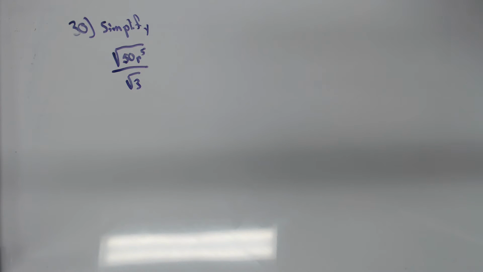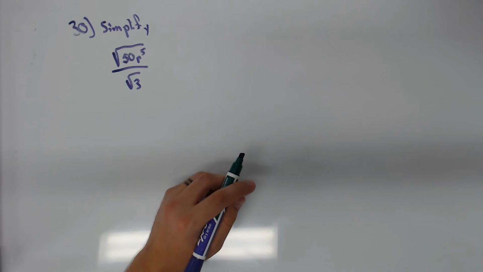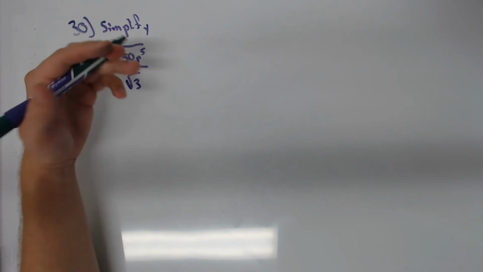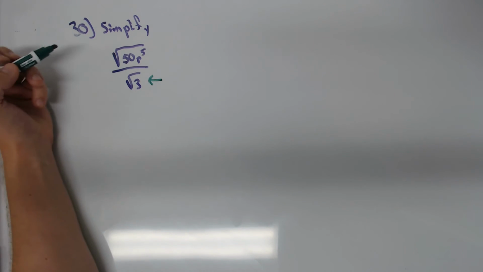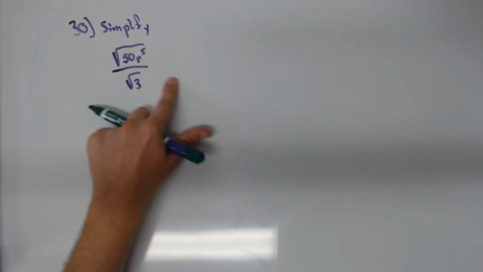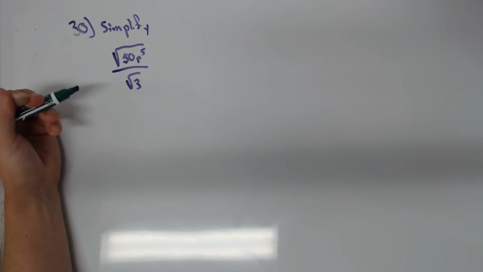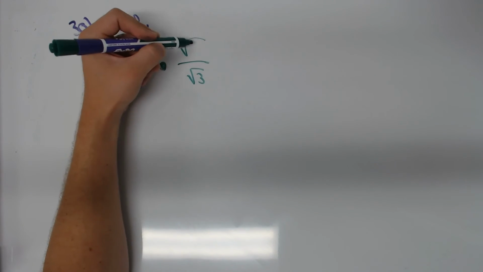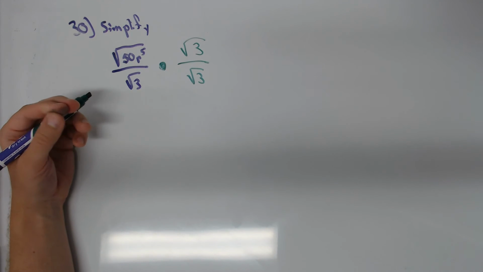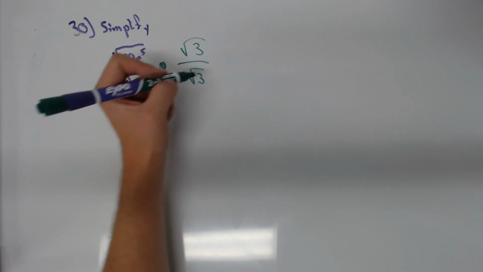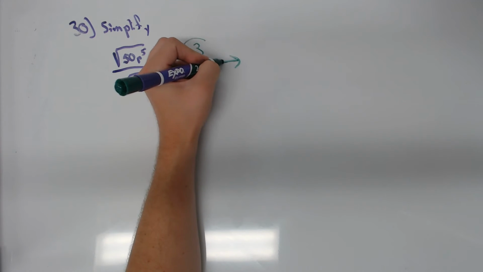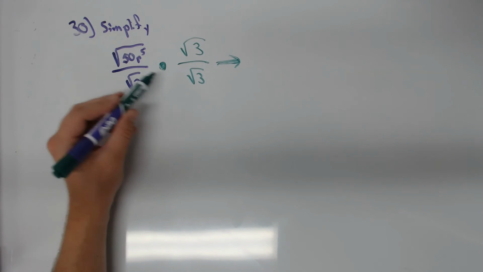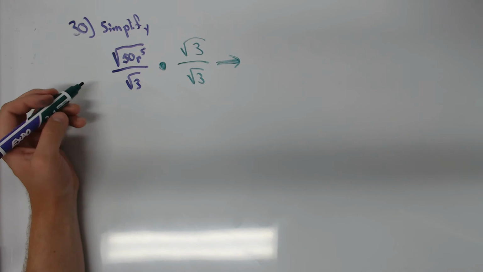Now we're simplifying radicals. So now we're into chapter 9 stuff. All right. So we're going to handle this whole problem with the mindset like we have to get this radical out of the denominator. It'd be nice if that was a perfect square because it'd make our job easier. But what I'm going to do to start here is times square root of 3 over square root of 3. Okay, it's kind of like when we're trying to find common denominators, but we're doing it for a different reason now. We're doing it because we know square root of 3 times square root of 3 becomes square root of 9. Square root of 9 is just 3. So when I multiply two of the same square root by each other, the square root's basically just gone.